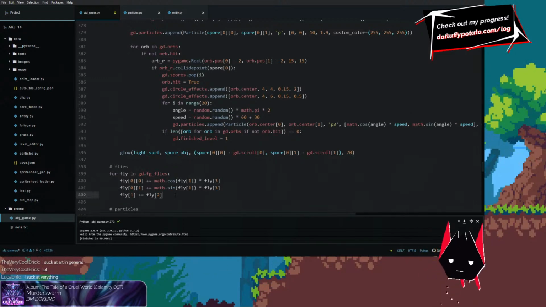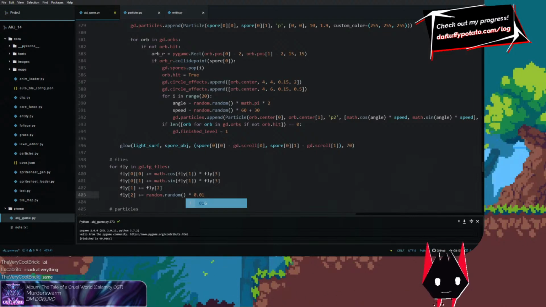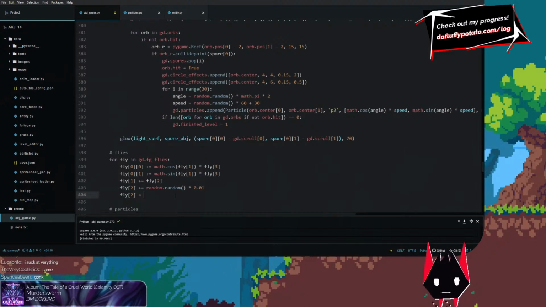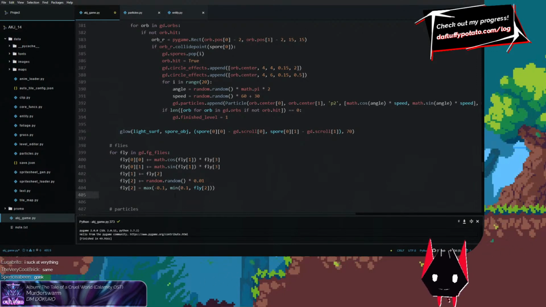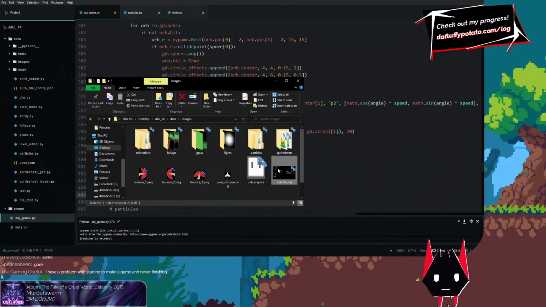And then fly[2] should be a random walk. Fly[2] plus equals random times 0.01. Fly[2] equals max negative 0.1, min 0.1, fly[2]. Display that's set at, and I need the yellow color.